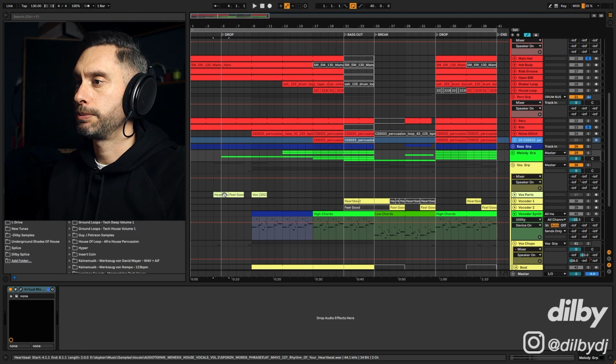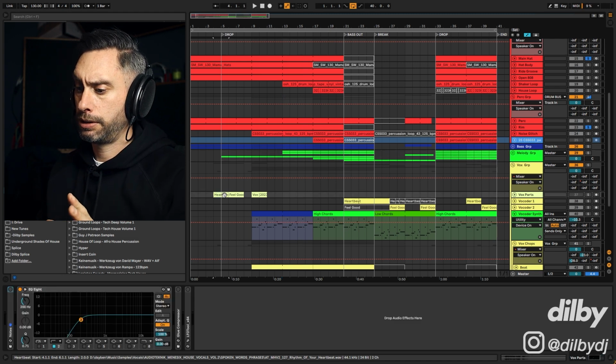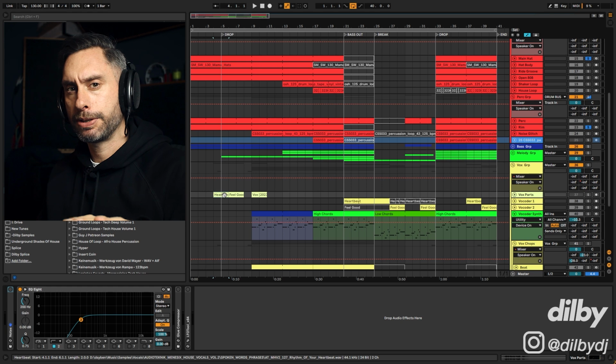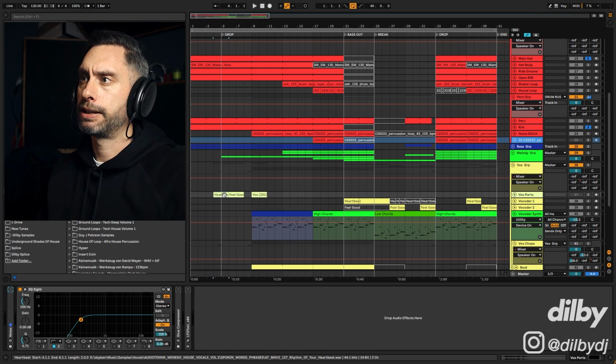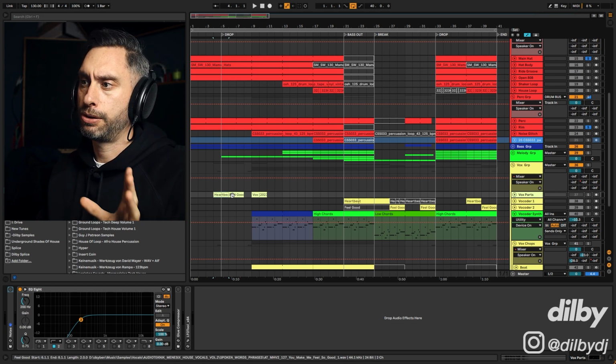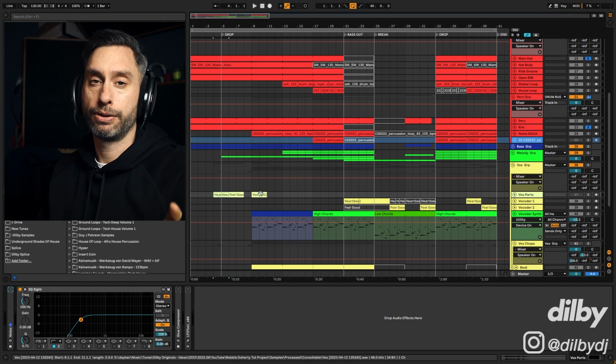Then I noticed when I was referencing Robbie's tracks that most of them had a pretty prominent vocal sample. The melodic elements were often quite background, atmospheric type things. They weren't really the main theme or the main hook of the track. Generally, the tracks were really focused around a vocal.